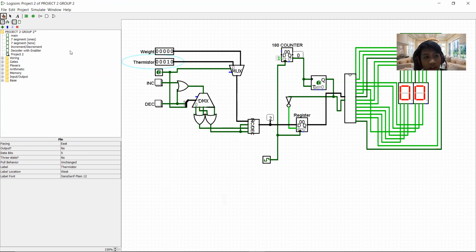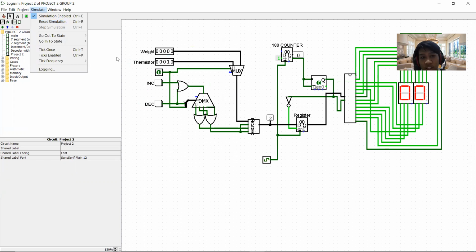Then if you click the increment, it will increase, and if you click decrement, it will decrease. And then if we enable the 180-second counter, the last digit or value that is inputted here will be displayed here.